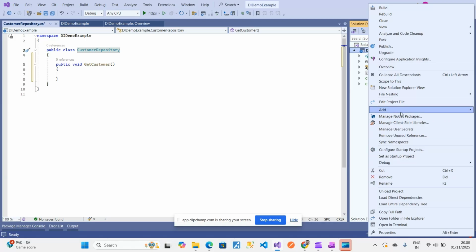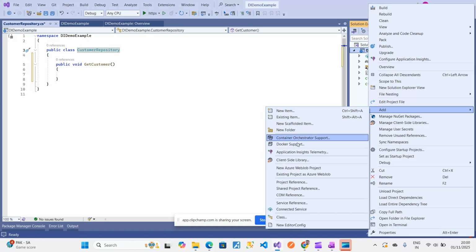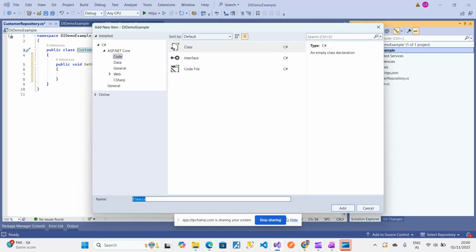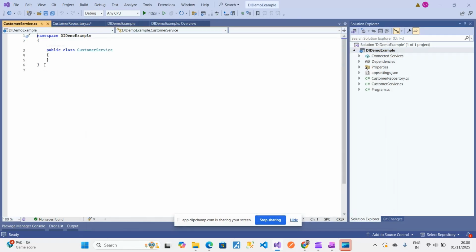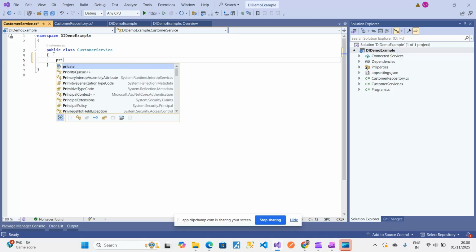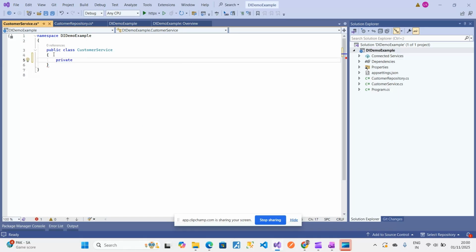Then after that, I'm going to create another class named customer service. So here I have created a customer service. In this class, we are going to create an object of the customer repository class.